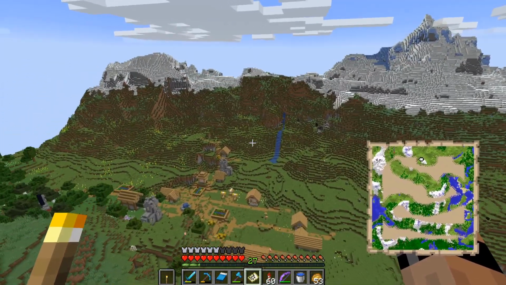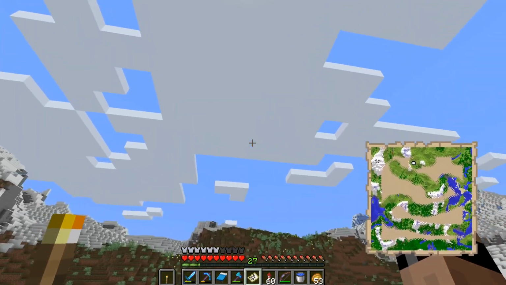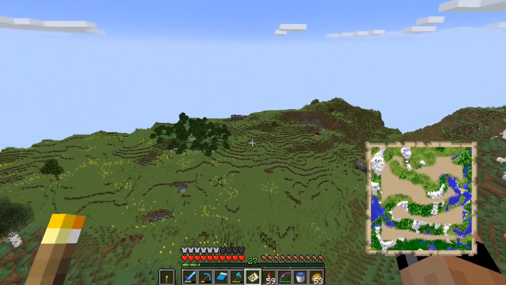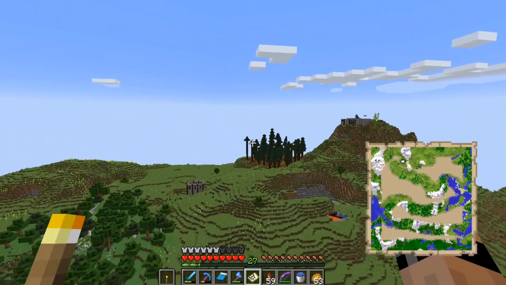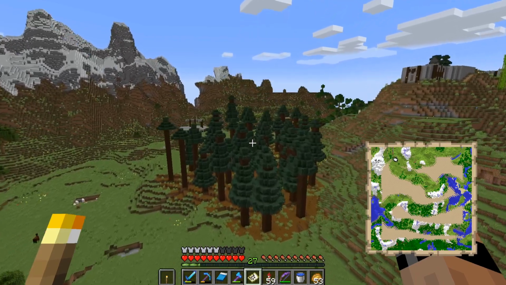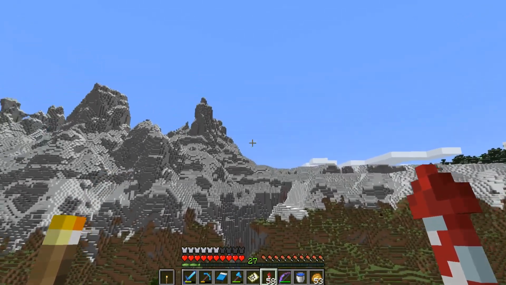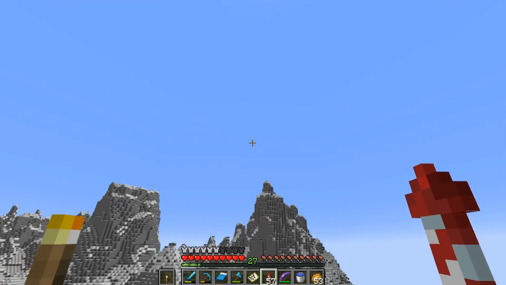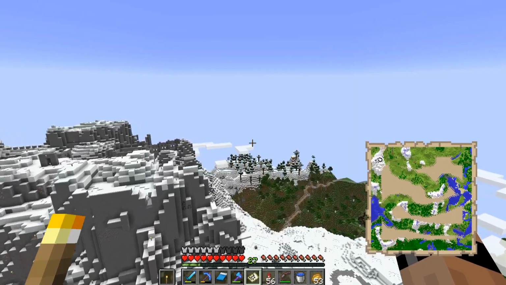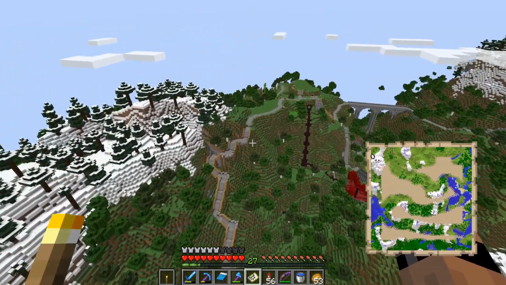There's another village right here. That one's even closer. And they even have a ruined portal. Interesting. Pop over this mountain. That brings us back to nearby people's bases. I believe they've just set up a mega spruce area right here. That's cool. And down past the castle, and into the spawn area.